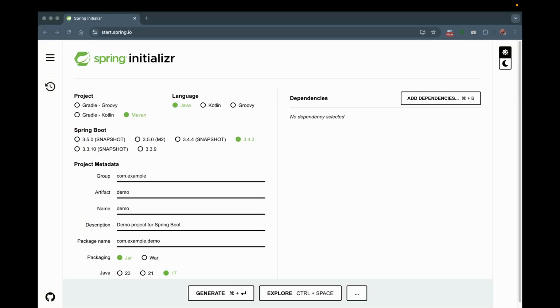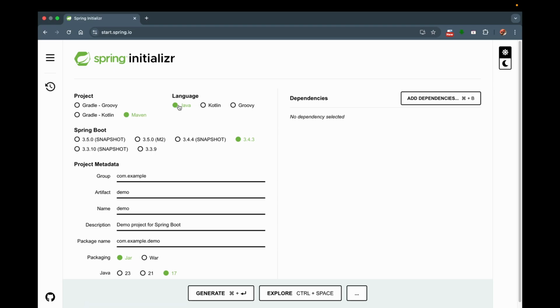Using Spring Initializr, let's create a Spring Boot project. In order to create a Spring Boot project using Spring Initializr, we can visit the website start.spring.io. This is the interface. Here we need to choose the project, and it will be a Maven project.